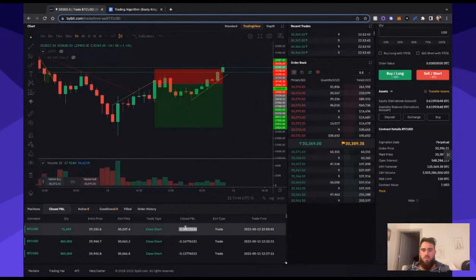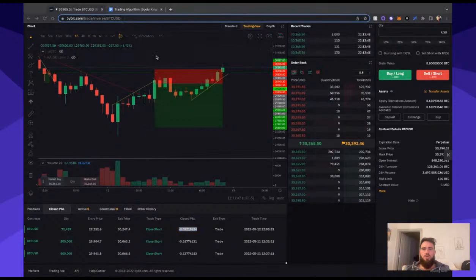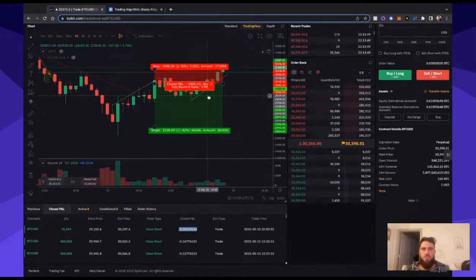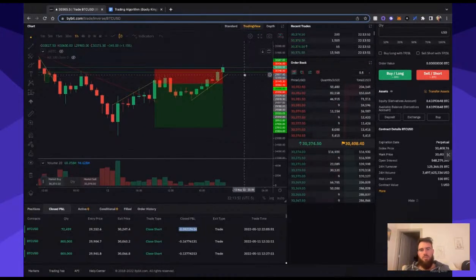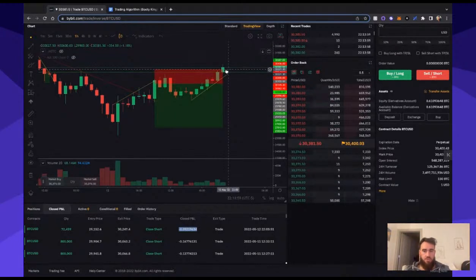So this last one was negative 0.09, which brings the total record to 5 and 13. But this next one, I think, is a good candidate for a false break. And so I'm going to operate with the assumption that this candle doesn't get any taller. If that's the case, then there's a good risk ratio here, right?